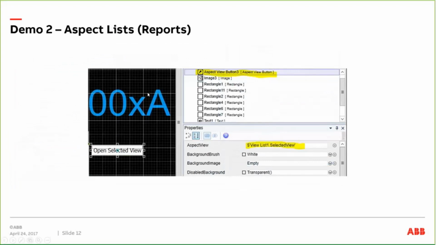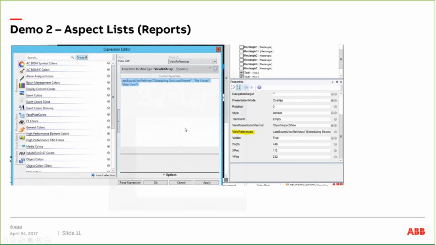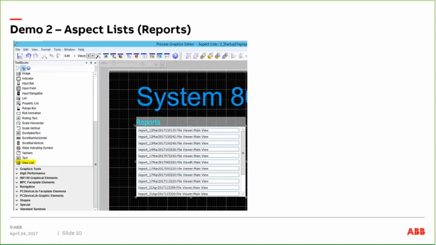After setting that up, we were able to create an aspect view button that opened up whatever was selected on the view list.